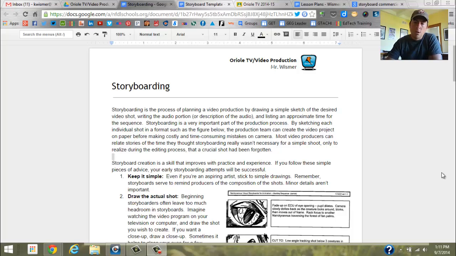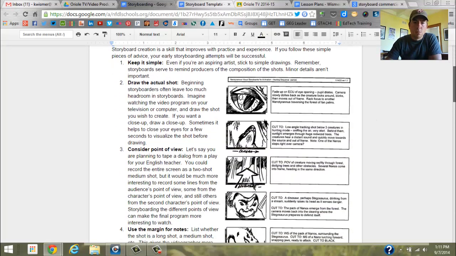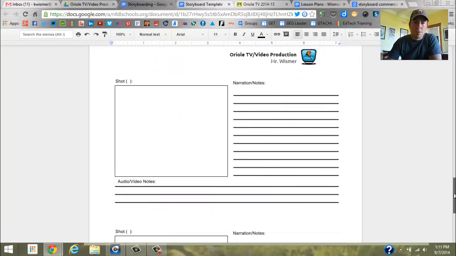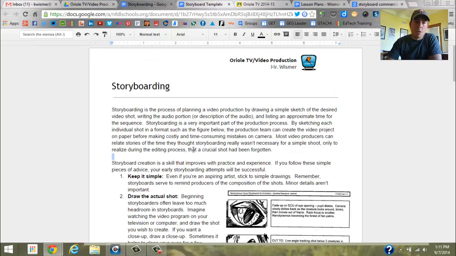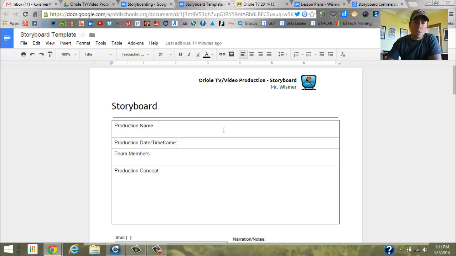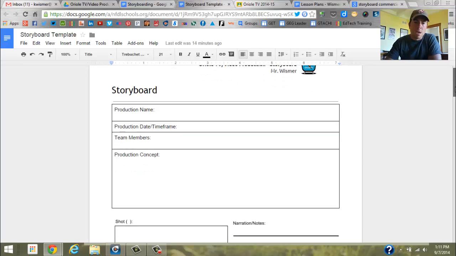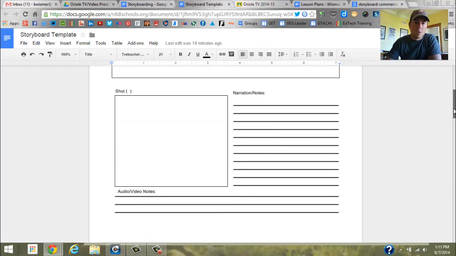So alongside this video in Google Classroom, you're going to have two documents also attached. This document on basics of storyboarding, so you've got some basic rules here and some examples, and then at the bottom, just an example of a storyboard template. And then secondly, you're going to have the actual storyboard template, which you can either print out and sketch up, which is fine. A pencil is probably going to be the easiest to do this on, or just to mark it up. Or if you want to use it and type it up, that's fine too. It's really up to you.